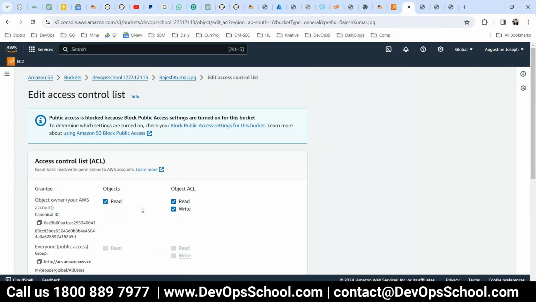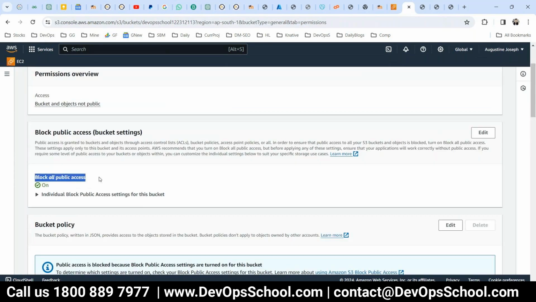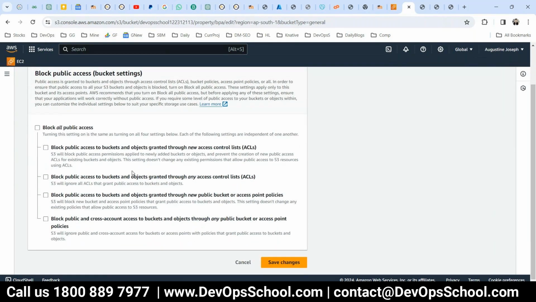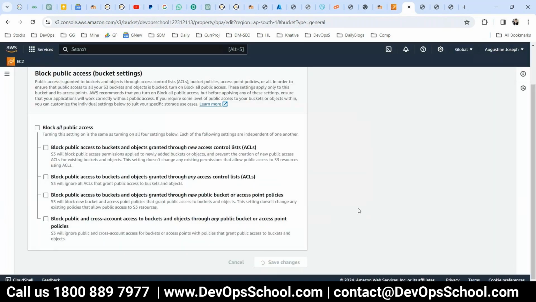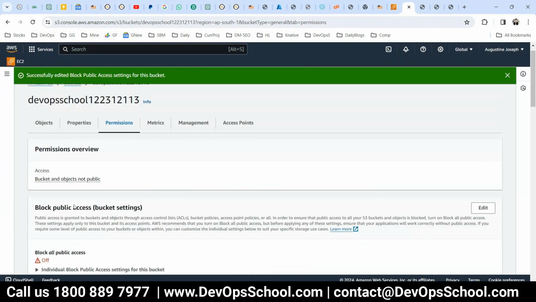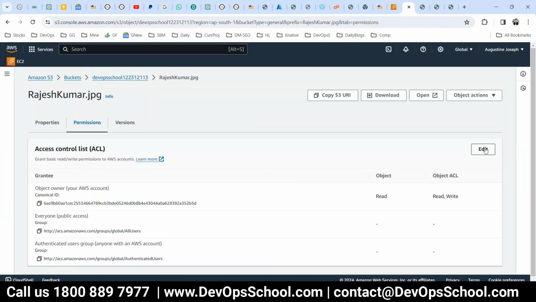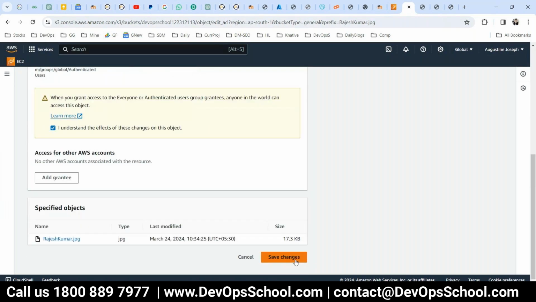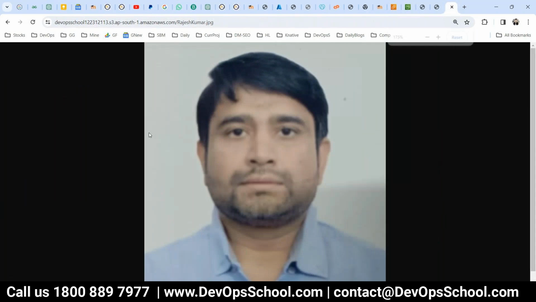So basically what has happened is, at the bucket level, if you go to the permissions, I blocked all the public access, you see. So I'm going to come back, edit, unblock, very dangerous actually. You should read it ten times and then save it, confirm, and confirm. So right now I have allowed all the public access just to access the objects. Now in objects and permissions, edit, and now you can allow this public access. I understand the risk and save changes. Done. So permissions you can apply at multiple levels, and now you can access this.